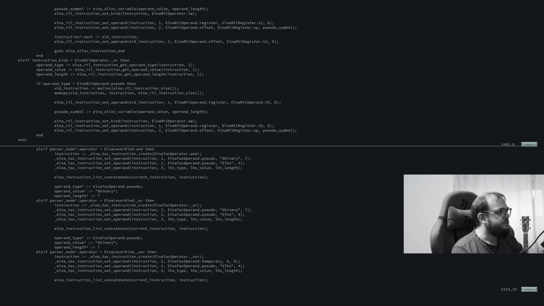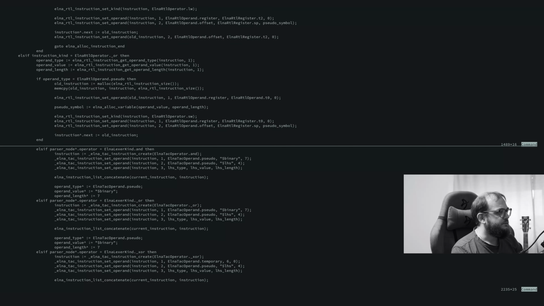Now we only need to insert this additional instruction into the instruction list, and we append the old instruction to the copied instruction, and I suppose that's it.